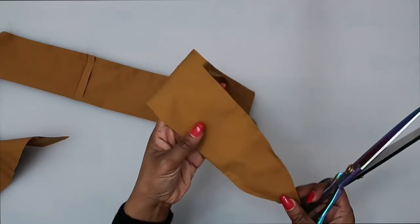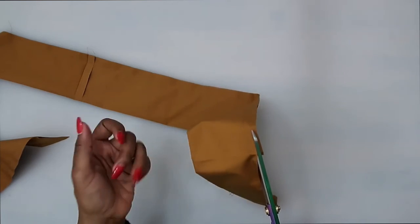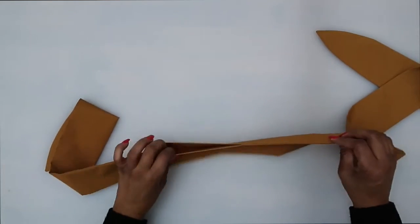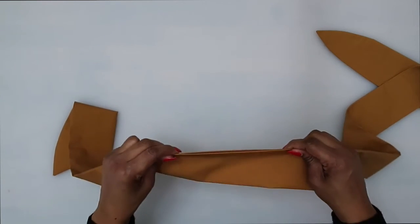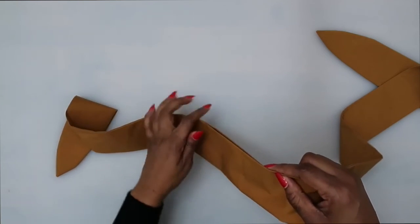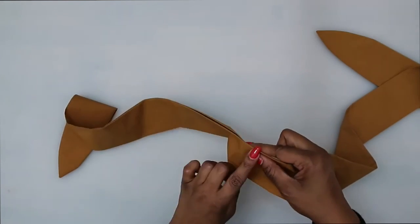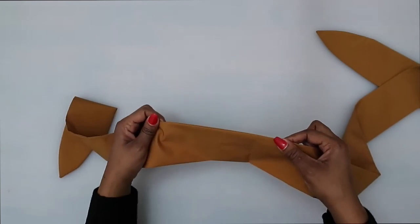Once you have your sash sewn, we can go ahead and trim our seams, and then once you have it trimmed, go ahead and flip it right side out. Once you have your tie turned right side out, now we just need to go back and close up the opening. You can grab a needle and thread and slip stitch this closed, or if you'd like, you can do a really tiny edge stitch really close to the edge here to go ahead and close up this opening. But let's go ahead and close up the opening here on our sash, and then we can move on to doing our buttons and buttonholes.